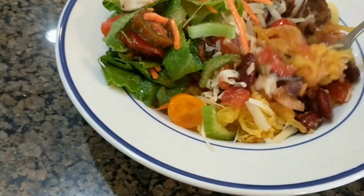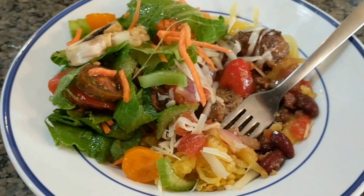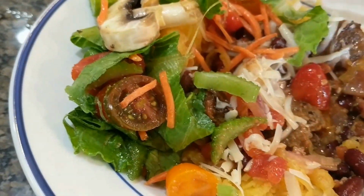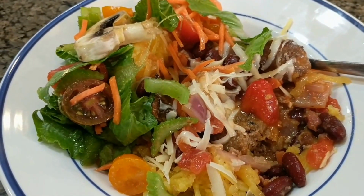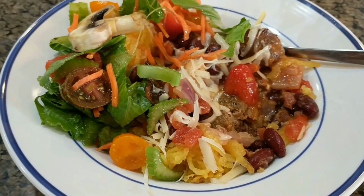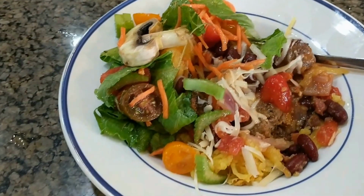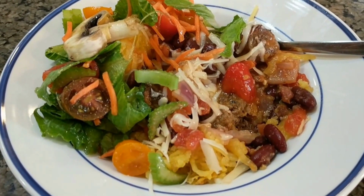Let me try a little bit of the meatballs. That's really good. I'm gonna try the salad with that. Mmm. That's really good. I can taste the olive oil and the lime juice. I like to add my salad to my meal because it adds an extra crunch. It's so flavorful. Mm. Now I gotta think about what we want to have for dessert.